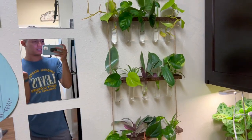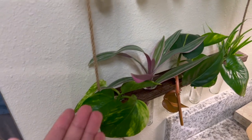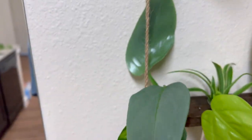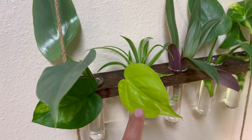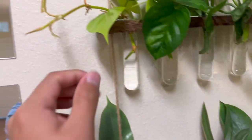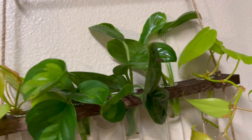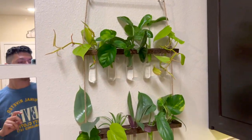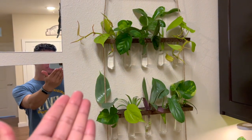I love the way it looks. It gives more life in the kitchen. And I ended up placing golden pothos, Tradescantia, Brazil, more golden pothos, spider plants, silver sword philodendron with a global green, lemon lime philodendron, spider plant, Tradescantia, another horsehead, more golden pothos, lemon lime philodendron, and then global greens, Monstera Peru, another horsehead philodendron, and another lemon lime philodendron. And all of these, 15 propagation containers or little stations.